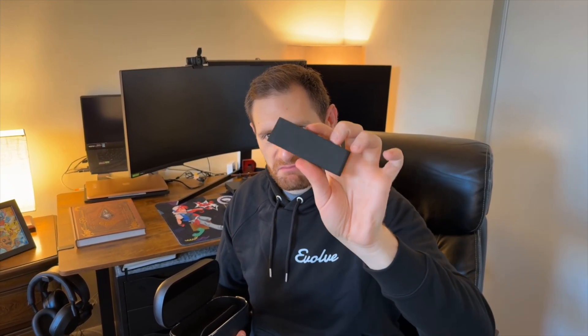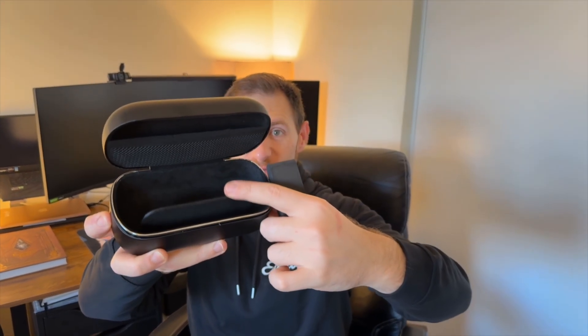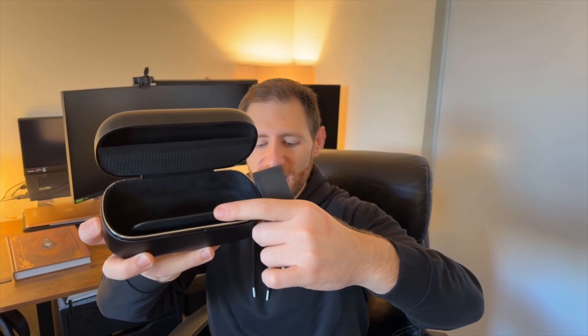I always keep a microfiber cloth in here because the lenses do get smudgy. They also include what I think is intended to be a cleaning cloth, but it almost feels like a styrofoam-like insert. I think it may also serve as a placeholder for the Station 2 device — that little pocket computer. As you can see, there's plenty of room in the box to handle all the tech that comes in the whole package.